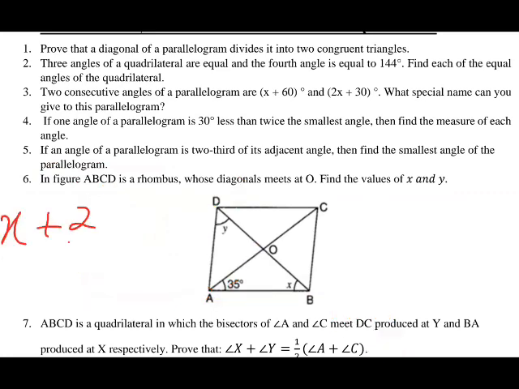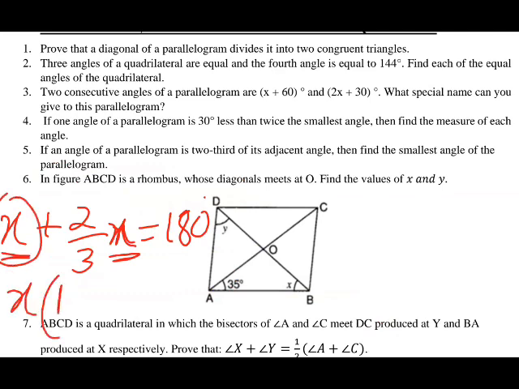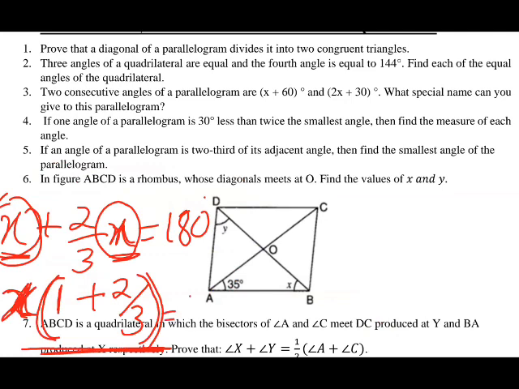x plus 2/3x is equal to 180 degrees. If it is in this way, then what you can do is remove this common x out, right? If you remove the common x out, then what is left here? It is 1, right? It is 1 plus 2/3, correct? x is common in both of these. If you take it out, then x times (1 plus 2/3) will be left, which is equal to 180 degrees.